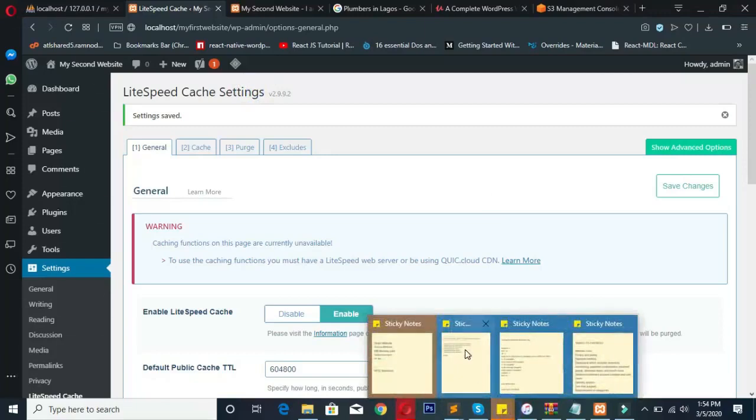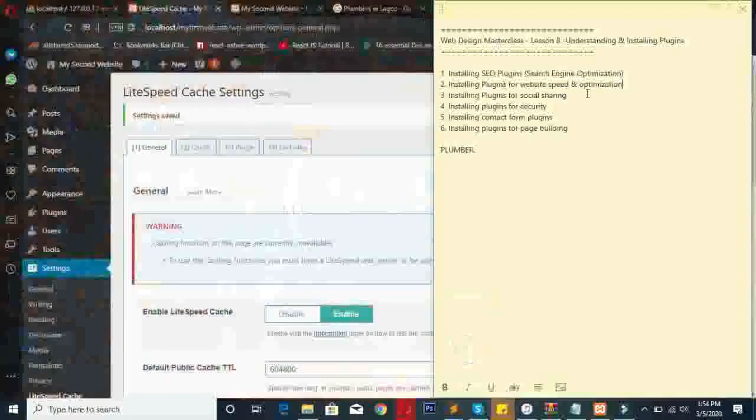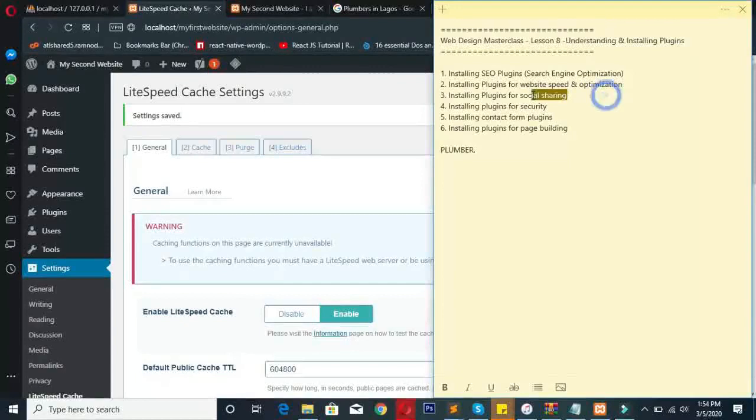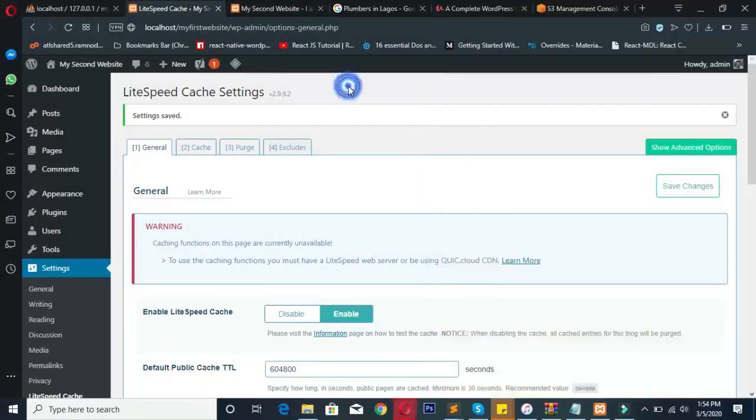Now we'll move on to installing plugins for social sharing. Social sharing on a website is, let's assume you have an article on your website and you want people to be able to share it easily.